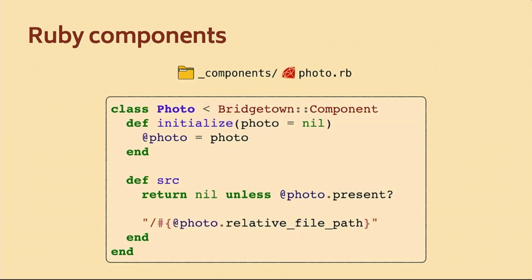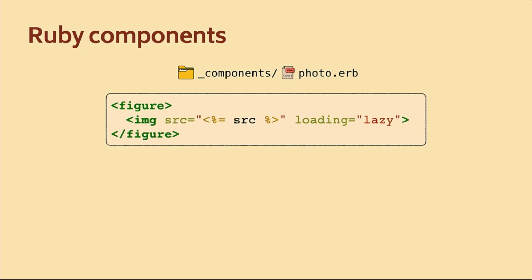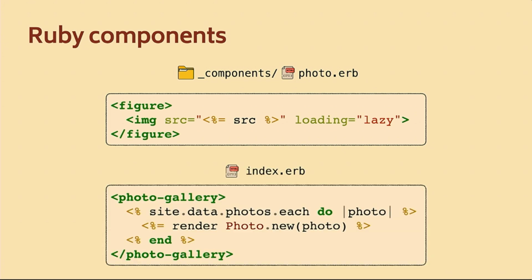The component itself is fairly lightweight. You just initialize it with a model, and then you can define some helper methods. In this case, I've just defined one for the src attribute. So all that noise lives in a class rather than your HTML template, which means that the template can look like that and is just super clean, and you don't get cross-eyed looking at it. To render that, just create an instance of the class and pass it to the render method. It's nothing fancy. It's fairly lightweight. We wanted something simple. If you want something more complicated, you can reach for the more involved libraries, but this is what we offer natively.